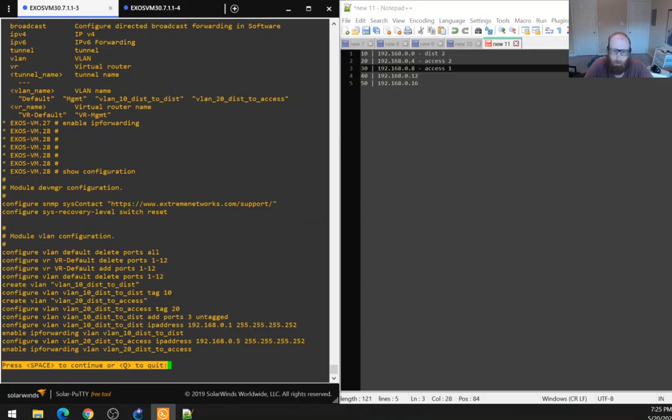Okay, so we got one more, VLAN 30. This goes to the access layer as well.